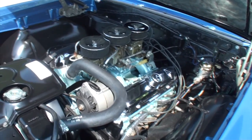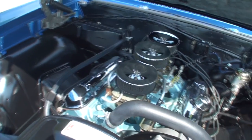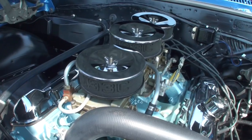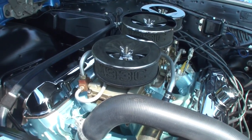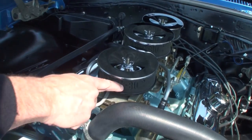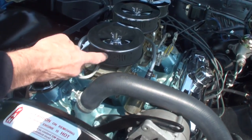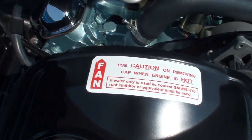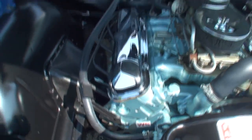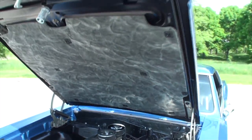That looks perfect. Tell me about the 193C filter — am I reading that right? That's the correct filter. These were steel elements, and you were supposed to have a foam element on there — other people make them, but this is the exact General Motors one that was made for the car. All the proper markings. It's a time capsule.